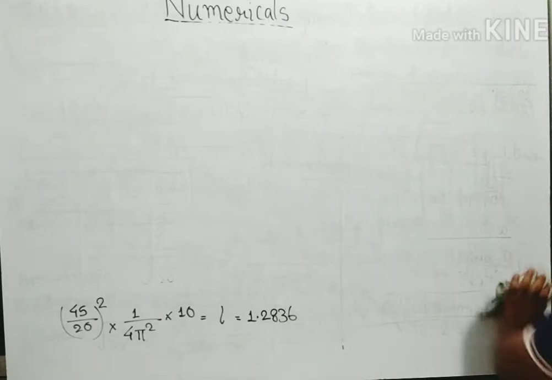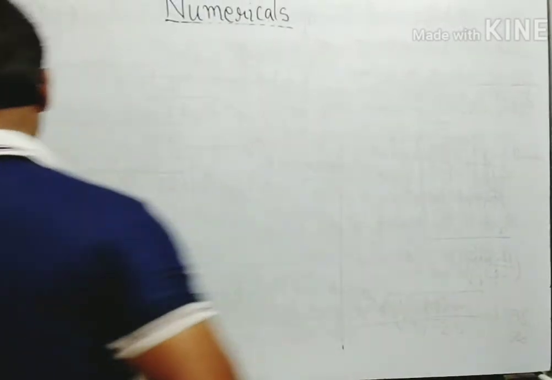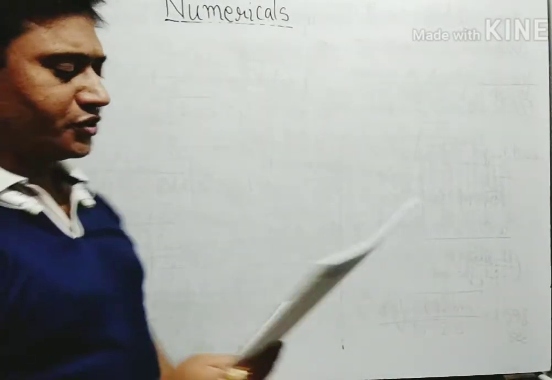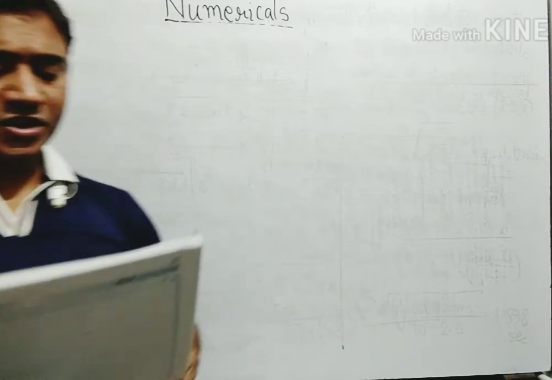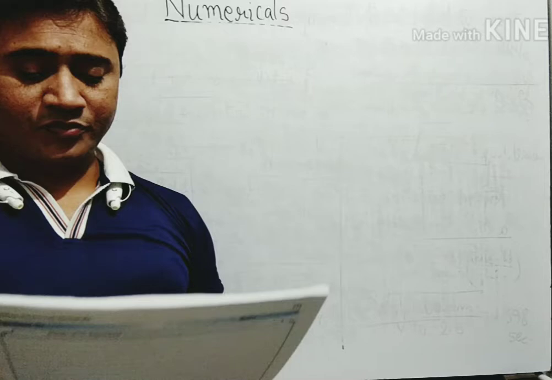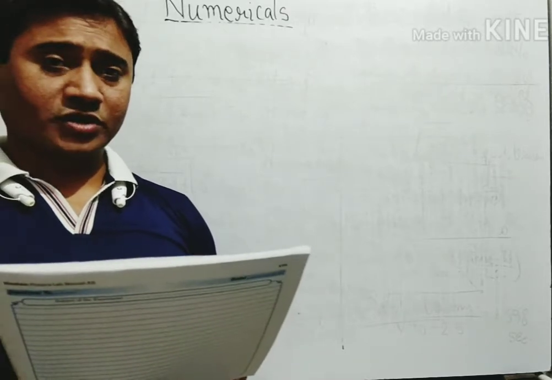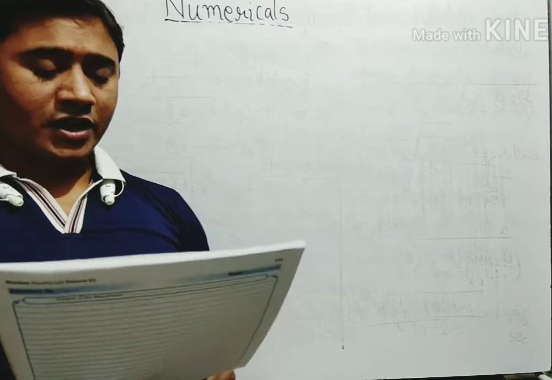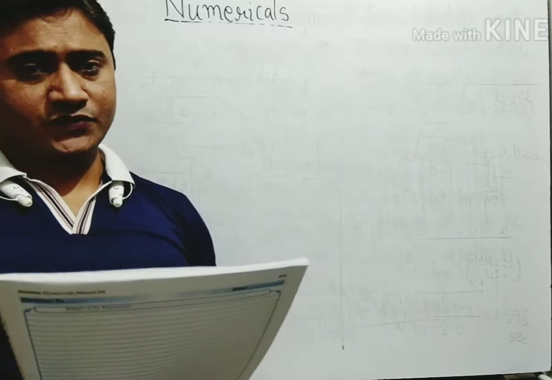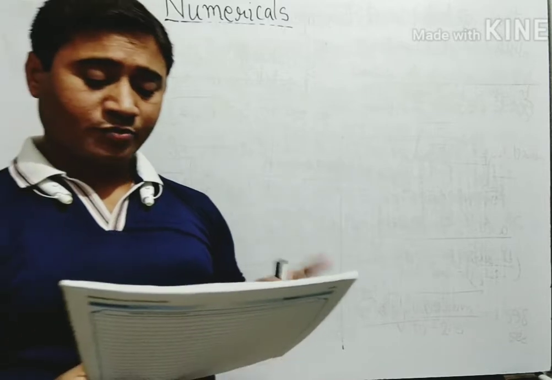Let me make first some space to write on. So here we have the second question. Two particles have equal masses of 5 gram each and opposite charges of plus 4 into 10 to the power minus 5 coulomb and minus 4 into 10 to the power minus 5 coulomb.